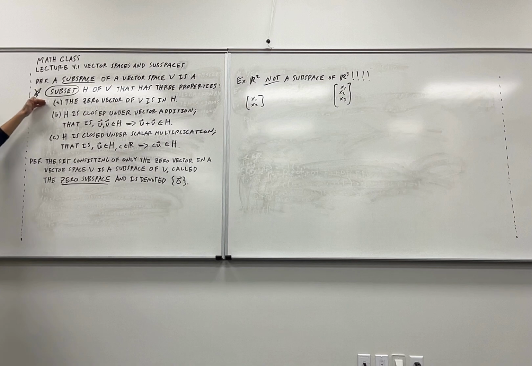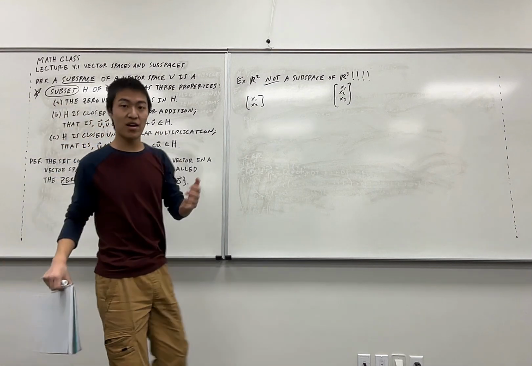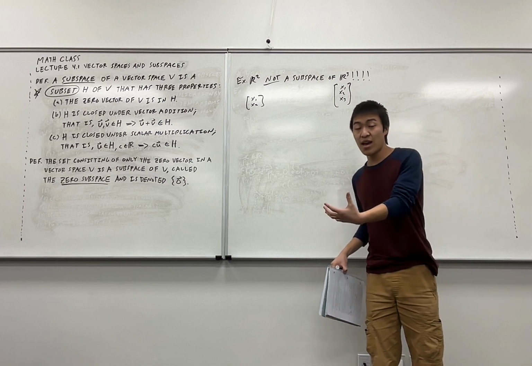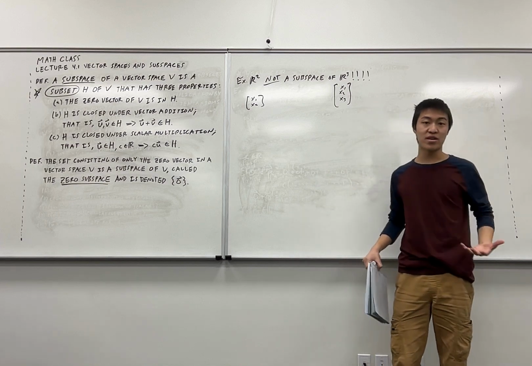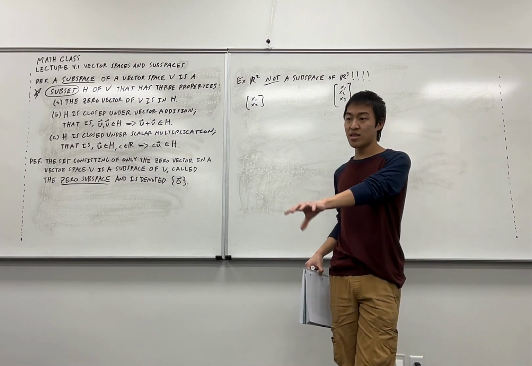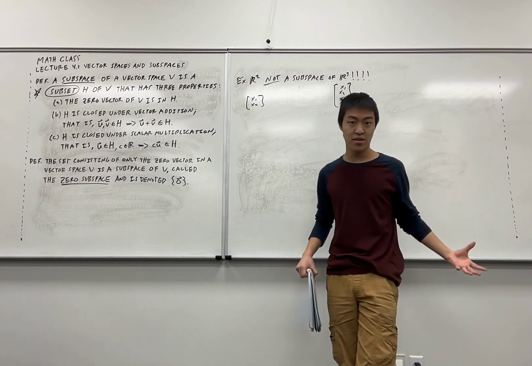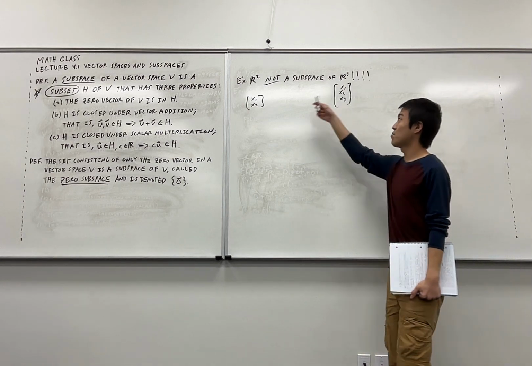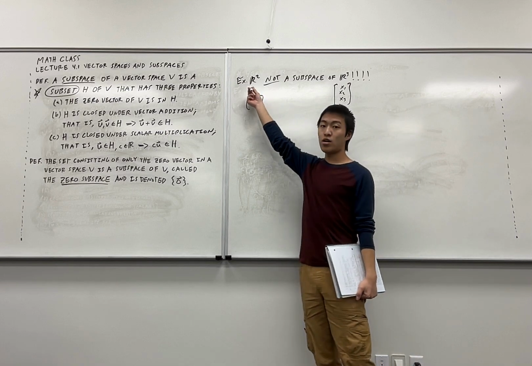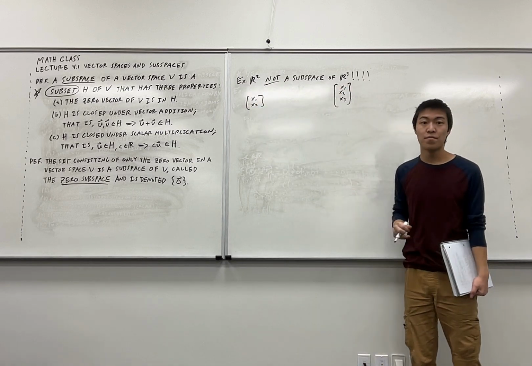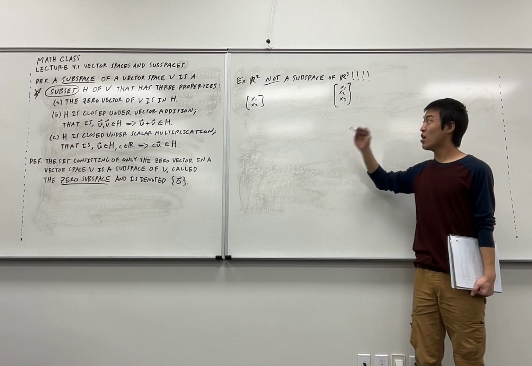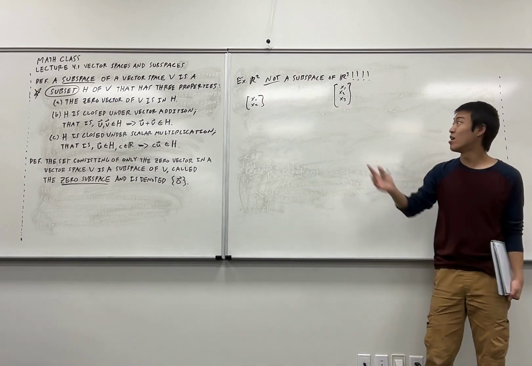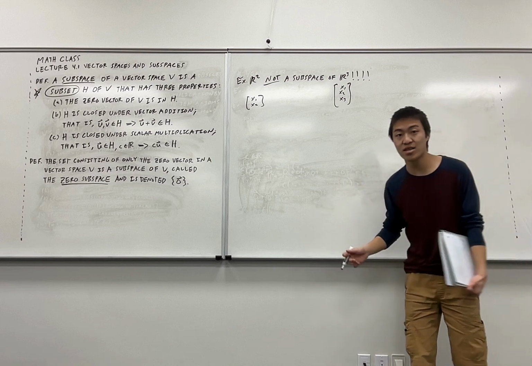So check that. When you're given a vector space and then you're given another set, make sure, usually just by observation, that the set is itself a subset of the original vector space. If I was asked to prove whether or not R2 is a subspace of R3, the proof is easy. I would say, well, observe that R2 isn't even a subset of R3. Hence, it can't be a subspace.